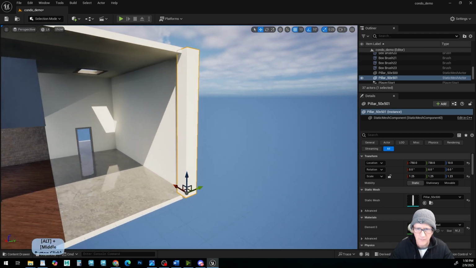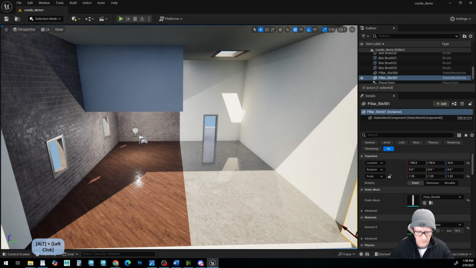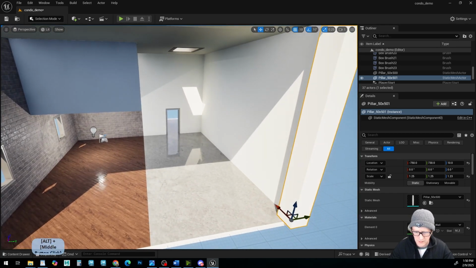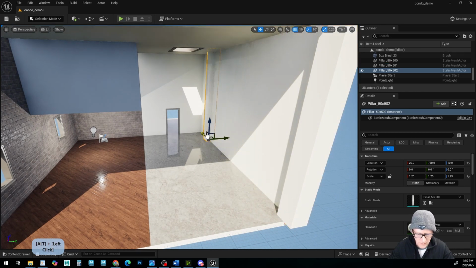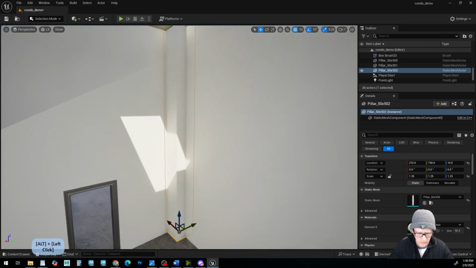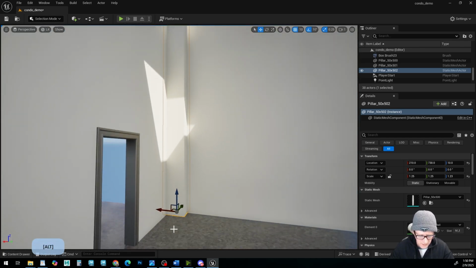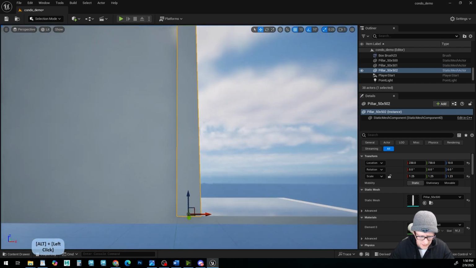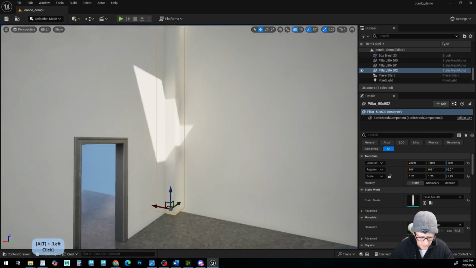And then we'll bring it also into the back. I'm just going to hold Alt on this guy. Drag it all the way back. And make this guy right there on the wall.